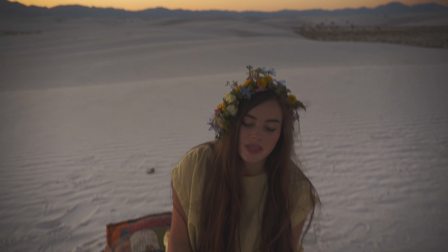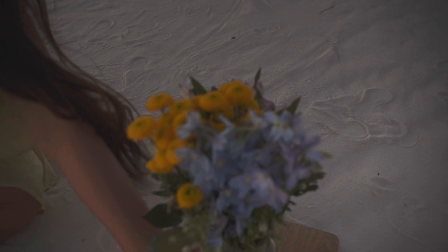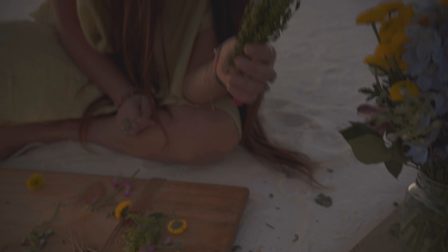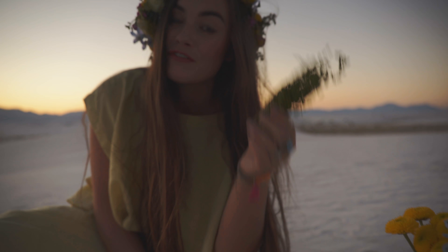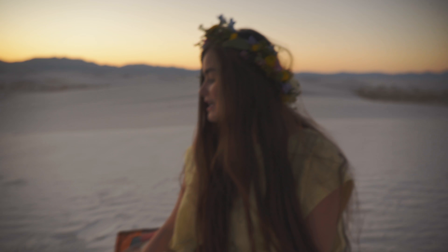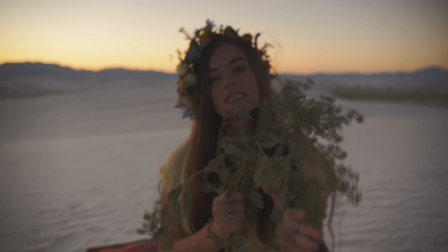Max made me throw some of them out because there was like a bajillion bugs and flies and bees on them, but they were so happy I had to keep some. These are used for weird medicinal purposes - also they kind of smell like me, which is funny - but they're so cute. I had to have them for the flower crown, for a nice touch of green. Anyway, this is our little setup - it's our eucalyptus.